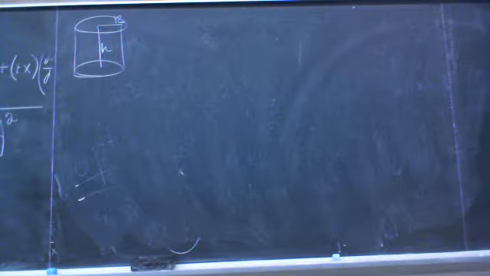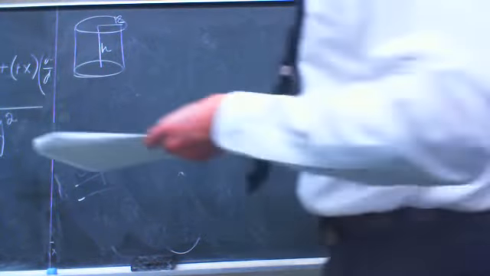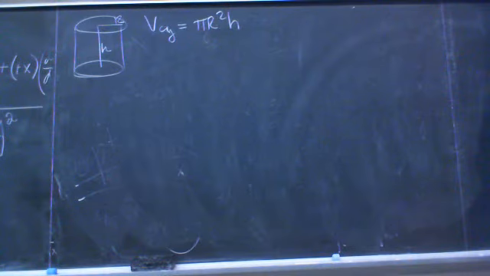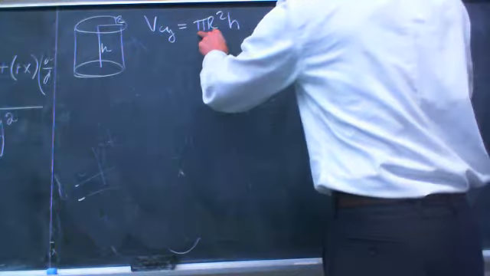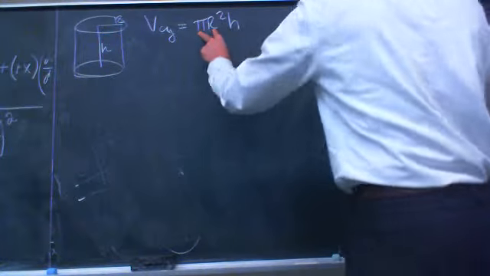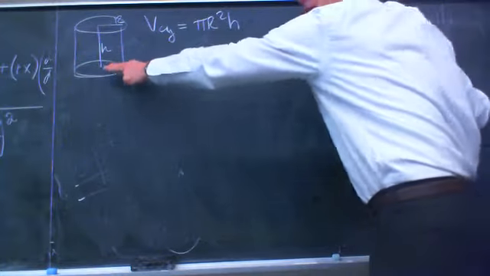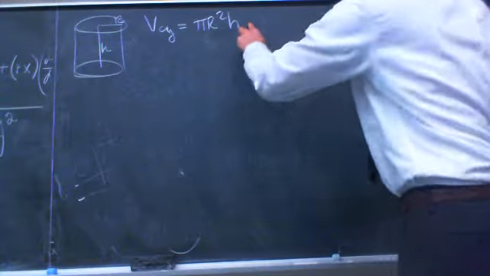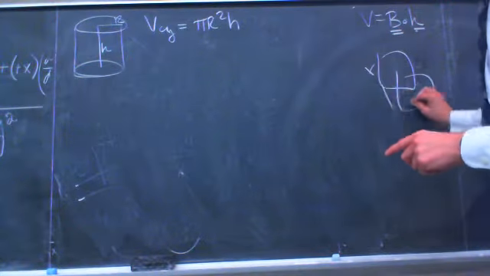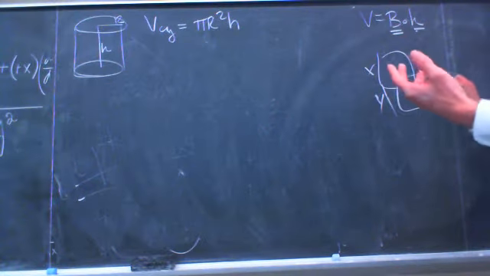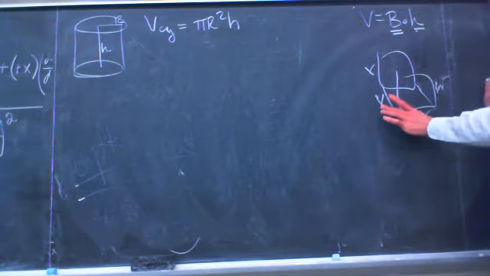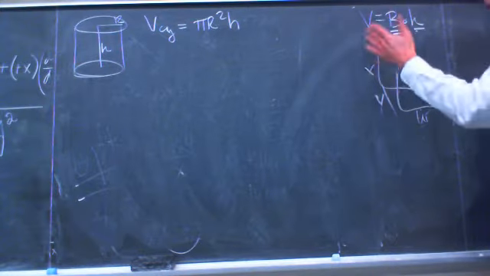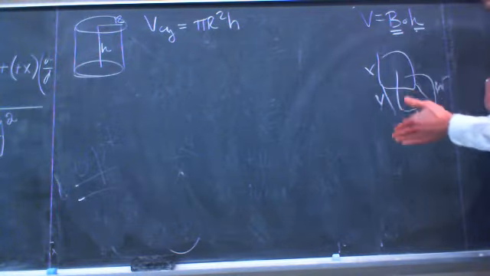So again, we're talking volume and area. The volume of a right circular cylinder is pi r squared times h. Did you ever realize that volume is equivalent to the area of the base times the height? The area of the base is a circle. That's pi r squared. Its height is h. Just like with a rectangular prism, if this is x times y times w, the base is y times w and the height is, say, x. So it's the area of the base times the height.